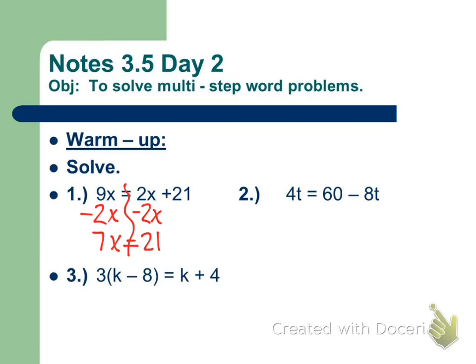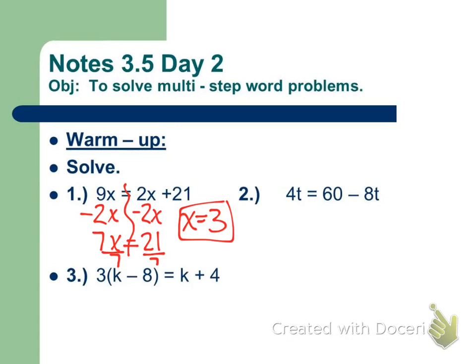So how did you come up with that? Okay, so we need to divide on both sides. I think you're close, but 21 divided by 7 is 3. Good. Is that what you said? I thought. Oh, okay. Sorry, I must have misheard you. Very good. So we have to get all of our variables on one side of the equation, and then we can use our inverse operations to solve it.